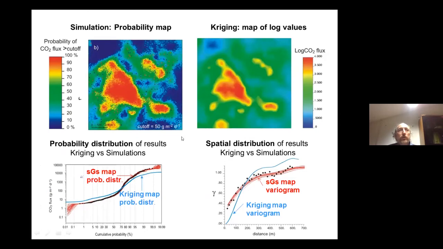So to see some general features about the different approaches that we can use for the mapping, we can have a map produced by simulation like this, or a map produced by kriging. You see, these maps are in a certain way very similar. They both identify the same degassing structure in the space. But what we can say, for example, in the comparison between the two approaches, is that the kriging map, that is this one, appears much more smoothed with respect to this one, and tends to filter our data, reducing the presence of extremely high values and extremely low values. And sometimes this cannot be useful in our representation.